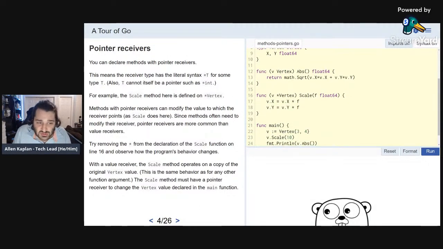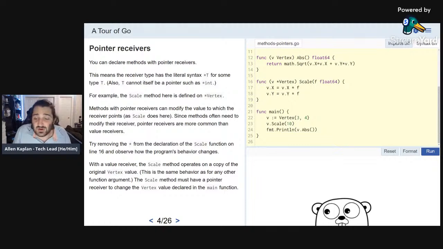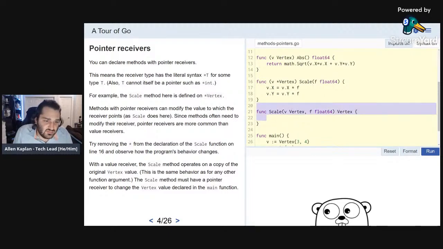You can also have a pointer receiver, which can be important if you're dealing with pointers, especially since I'm using pointers a lot when I'm using servers. And so with that in mind, when you have scale 10 and it takes in a pointer, it's going to actually scale that by 10. The importance is, if I want to actually do something, the other way of doing this would have to be saying, scale the vertex f float 64, and you'd have to return the new vertex, which is kind of annoying, right? So to actually change the vertex itself, we use a pointer.